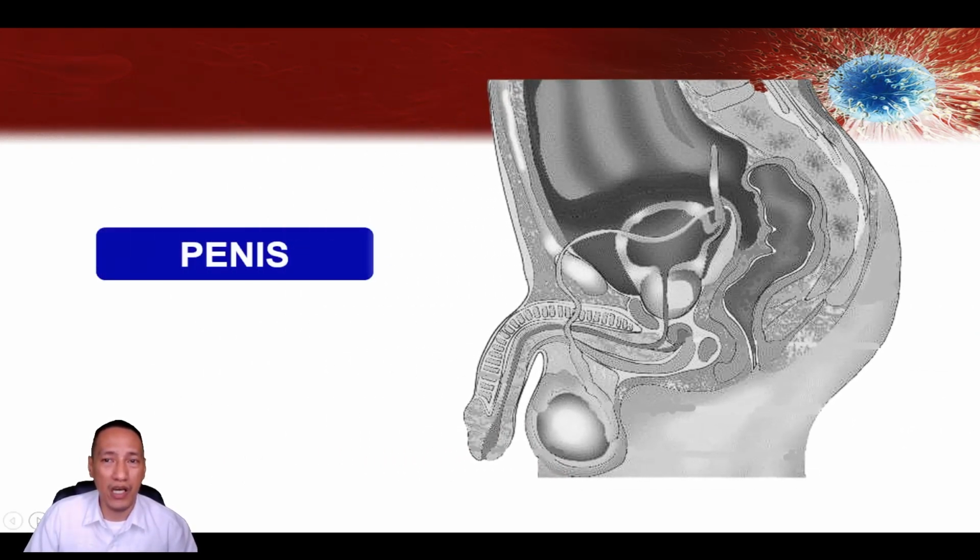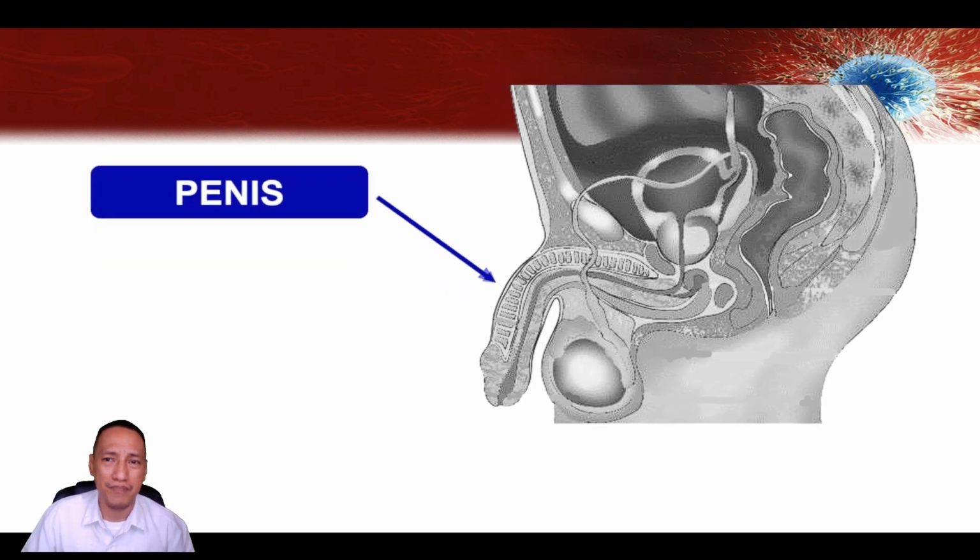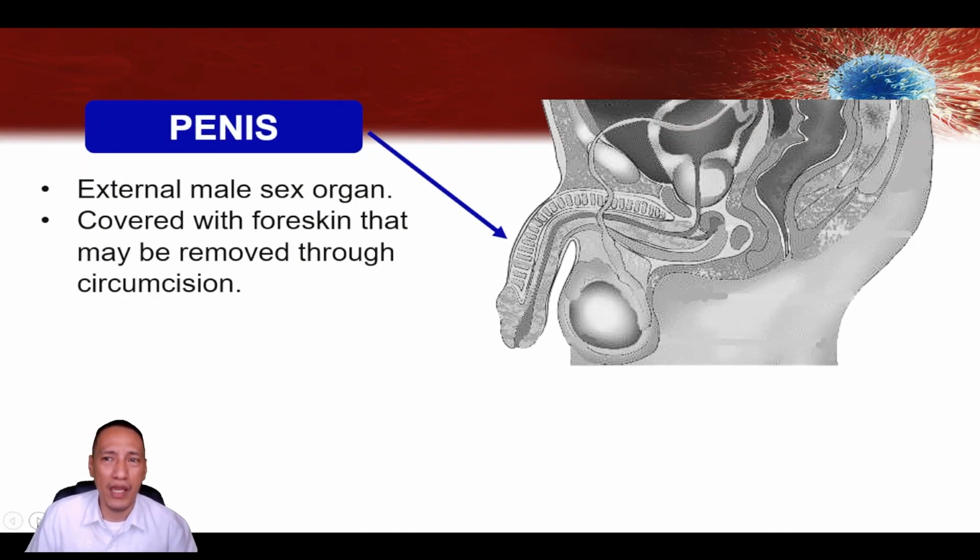Beginning with, of course, yung pinaka-obvious, yung penis ng lalaki. So ano nga ba yung penis? It is the external male sex organ. External, ibig sabihin kasi nakikita sa labas. Male sex organ covered with foreskin that may be removed through circumcision. So ibig sabihin, naturally, mayroong ekstrang balat na pwede namang tanggalin sa pamamagitan ng pagtutuli, pero kaya ako sinabing maybe or pwede kasi mayroon tayong mga kapatid na ibang religion or tradition or custom na hindi sila nagsi-circumcision, which we respect yung tradition, custom, and beliefs nila yon.